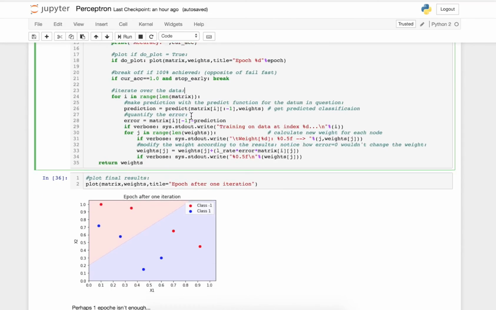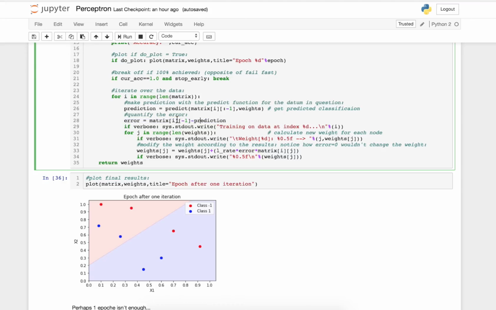And we're going to dive into the tuning of the weights. So for a data point, we're going to run the prediction, and we're going to check the error, and we're going to print a bunch of stuff that tells us if we got better and how we got better. And importantly, we're going to modify the weights. So a weight is going to be itself plus this learning rate, step size we discussed, times the error that is measured over here, which is the difference between our prediction and the real data.